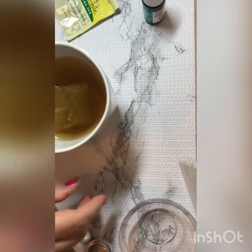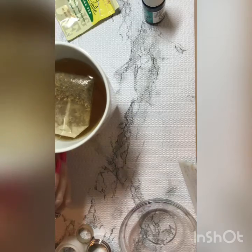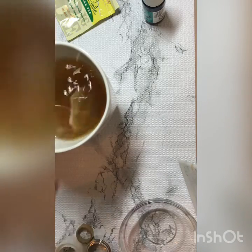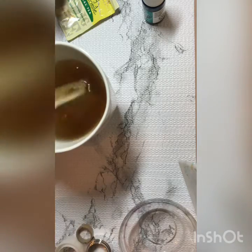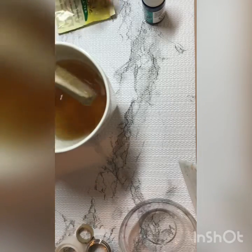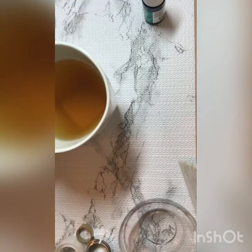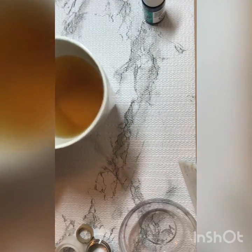So that's my plan, is to just do some quick mark making on our tea bags as a continuation from last week. And let me get this out of here. Yeah, I should probably have a spoon. It's a little hot, but that's okay. So I'm going to move this off to the side.